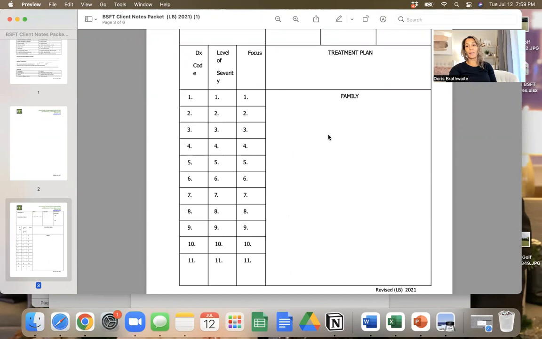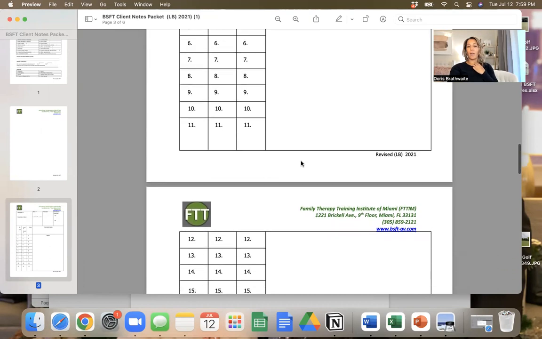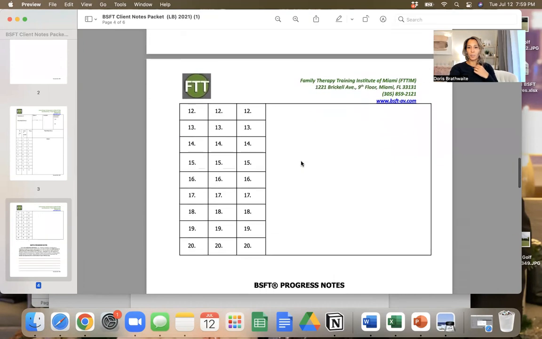I also highlight, that's just an extra step, right? I highlight because it helps me when I'm looking at my weekly case summaries each week before I meet with my family. It just gives me a snapshot: okay, this is what I worked on last week. And at the bottom, you're going to type in the plan, and it's going to tell you what your plan was for that particular session. So it's just a way of having a snapshot without having to read all the details.